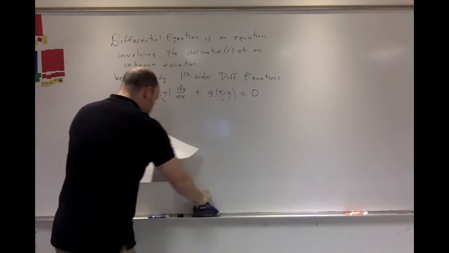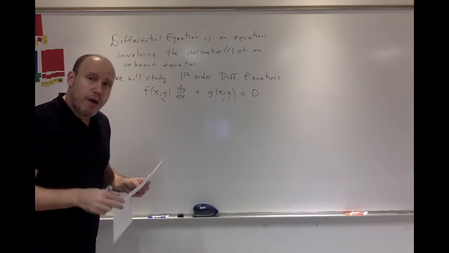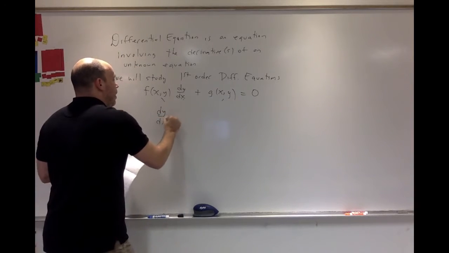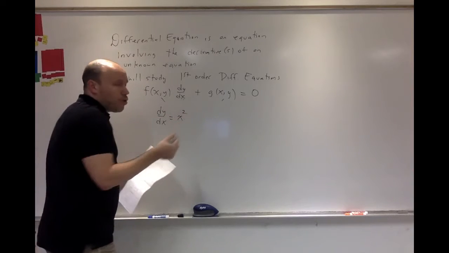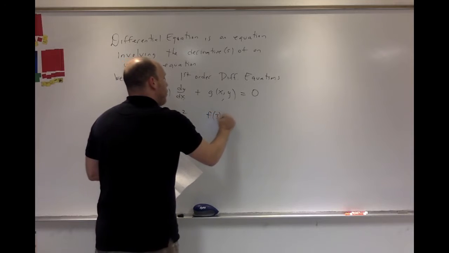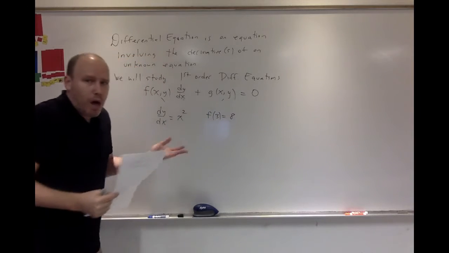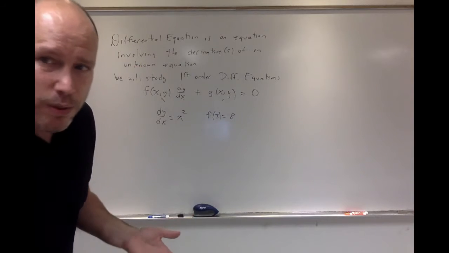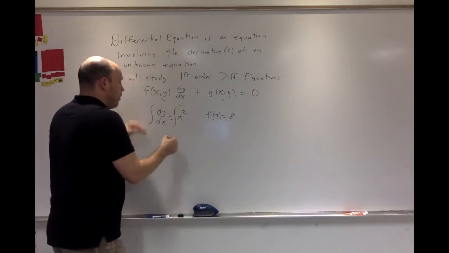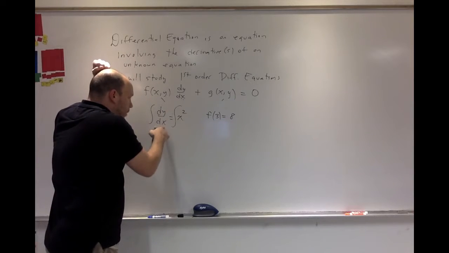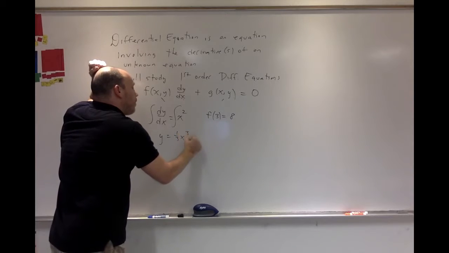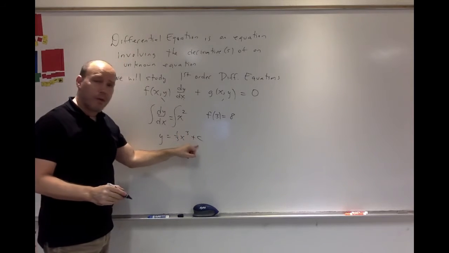we've already solved differential equations. Because I've said to you the derivative of the function is equal to x squared, and then I also gave you a condition. I said that f of 3 equals 8, and we solved this. How did we solve this? Well, we said just take the integral of both sides. So we know that the integral of dy dx is y, and that's 1/3 x cubed plus c. Always remember the c goes on the right.